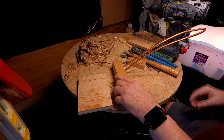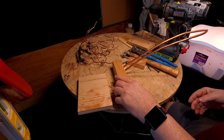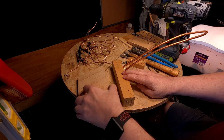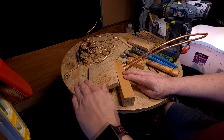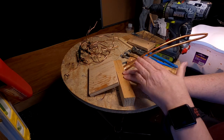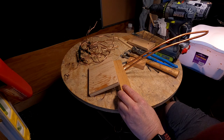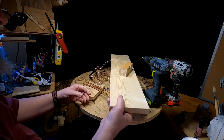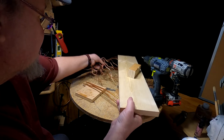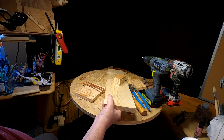All right, what I did is I took this copper support for the base of the two horses coming up behind the other warrior. I'm going to have another piece of wood coming down off of this, and continue on to a board in front. I don't know how close we're going to have everybody, but I've got to go out and cut this piece of wood, and I need to cut a base, a full base piece of wood, and we'll see what we can do after that. I'm thinking about this long of a board for the base, and I can always add to it if I have to.